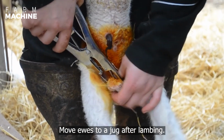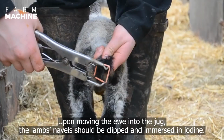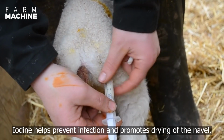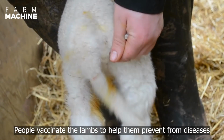Move ewes to a jug after lambing. Upon moving the ewe into the jug, the lamb's navel should be cleaned and immersed in iodine. Iodine helps prevent infection and promote drying of the navel. People vaccinate the lamb to help them prevent disease.